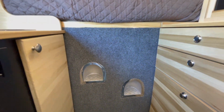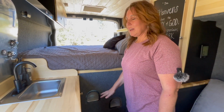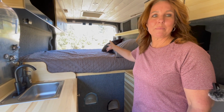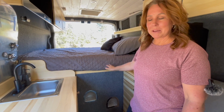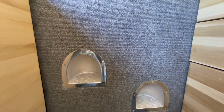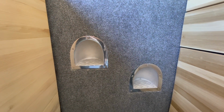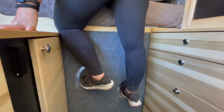All right, well, we have a tall bed. It's 36 inches off the floor of the van, and we did that for the garage in the back. But one thing is, because we're not tall, we had an issue of getting up onto the bed. So Brent found these Jeep steps on some site back east, and we installed them into the wood, and we now have a great way to hop into the bed.